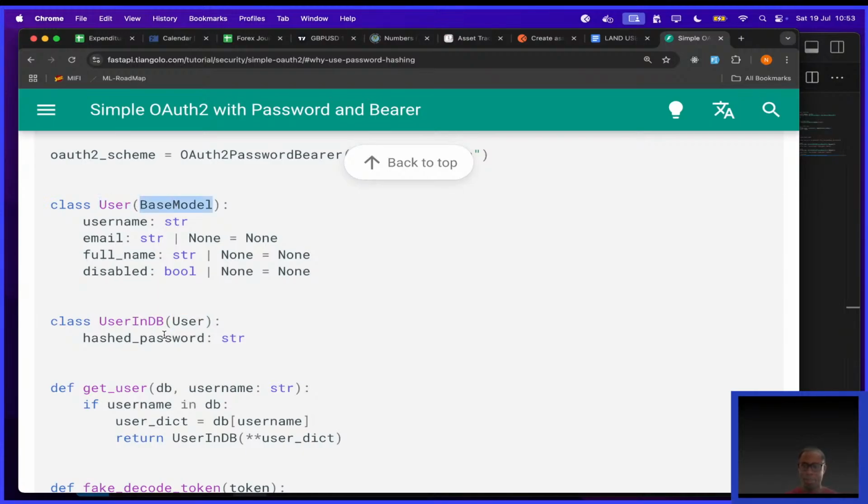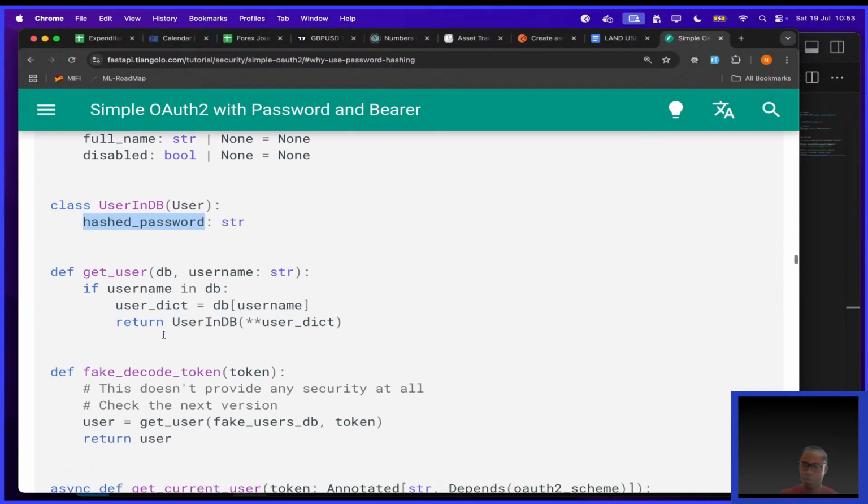But the difference is that this one, the user in DB, has a hashed password. So it combines everything here, including a hashed password. Take note of that. That's the difference. And this reinforces the point that you should never save a plain text password.